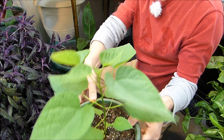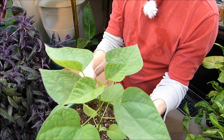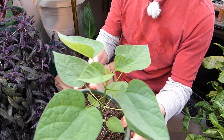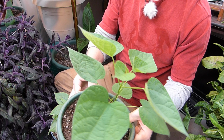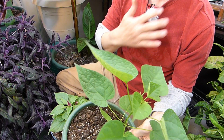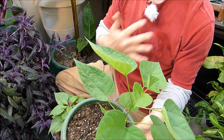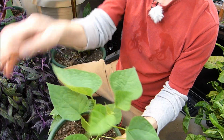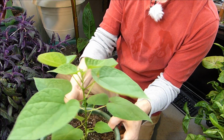This one is a tree, and I grew this from seeds. Next to Walmart, where Mike the Dishwasher works, there's a Dollar General. This is a store that sells everything for $1. And oh, by the way, this is not a treble giving me a hickey. This is my microphone, okay? I have a windscreen on it for outside. I didn't feel like taking it off. So stop looking at my treble over here. Look at the tree. This is going to be a huge tree.